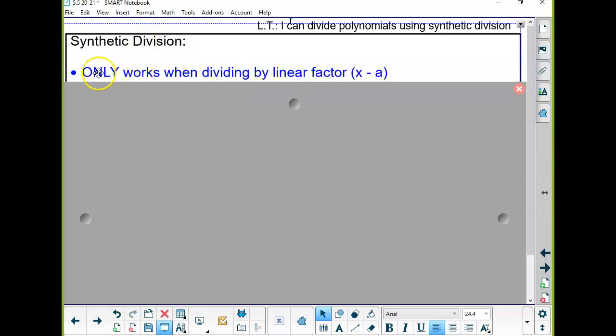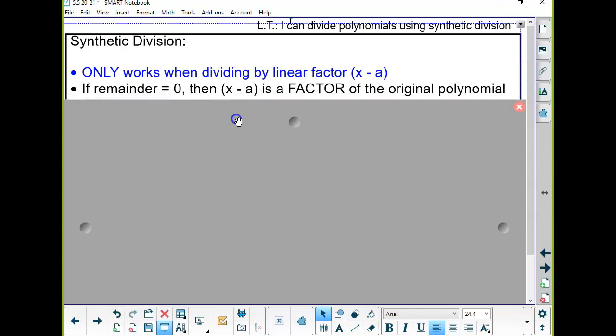Okay, the first thing, and it's the most important thing, is this idea of synthetic division. You're going to probably like it, because it's less work and it's faster. But it only works when we're dividing by a linear factor, something like x minus a. That could be x plus 5, or x minus 7, or x minus 10. Anytime you're dividing by a linear factor, you can use synthetic division. So, any of the examples we've seen so far today, we were not able to do this idea of synthetic.